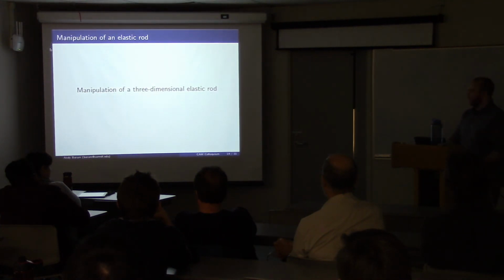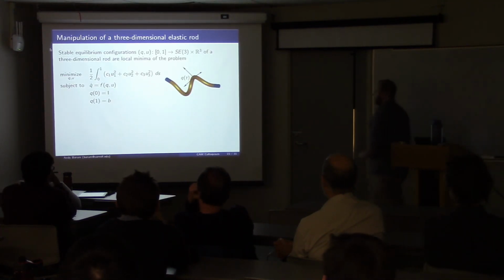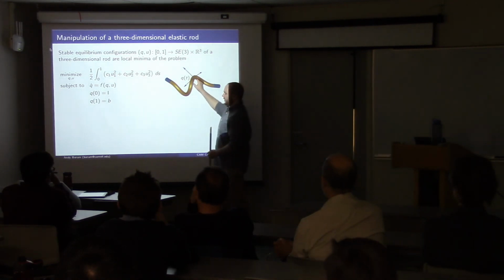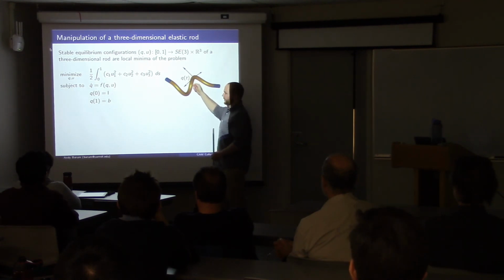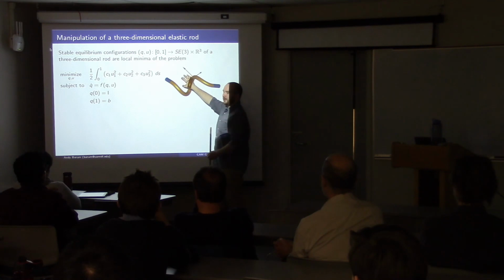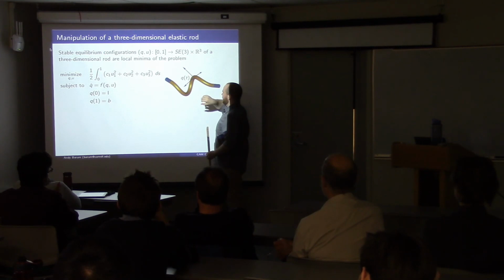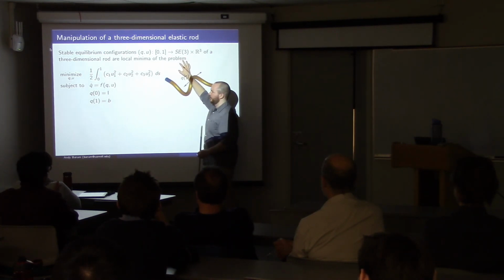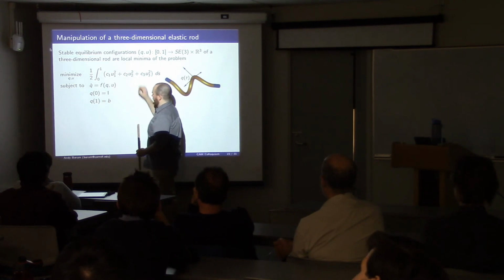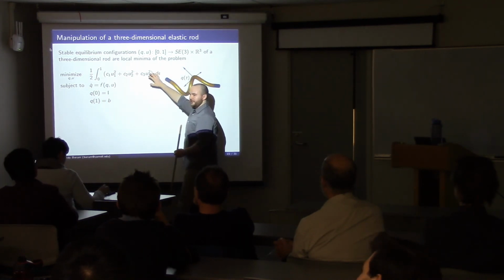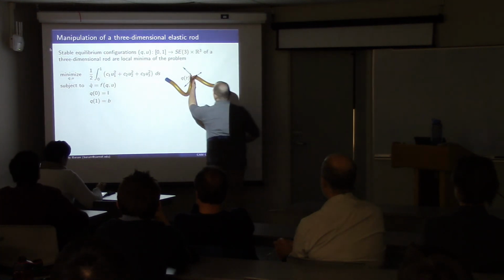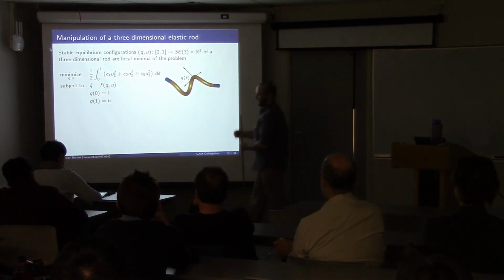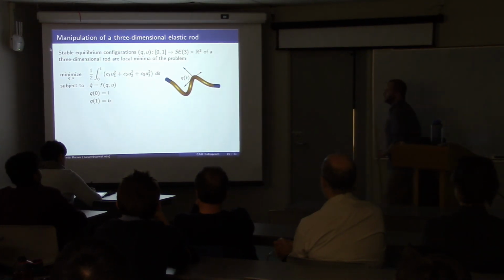Now let's go to the 3D rod. The setup is very similar. We have a frame that moves along the rod, just like we did in the 2D case, but now this frame has another axis because we're in 3D. I'm going to call this frame Q. We want to describe the space where Q lives. It's a Lie group called the special Euclidean group. Our elastic energy now has 3 terms. Before we just had 1 term. One of them is the twisting strain, which is how much this frame twists. The other 2 are bending strains, how much that frame bends as it travels along the rod.